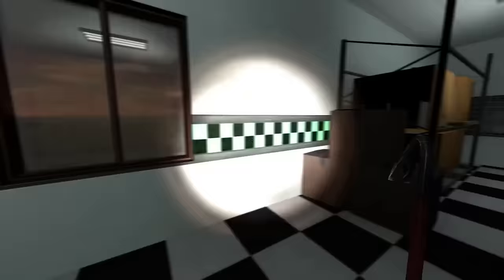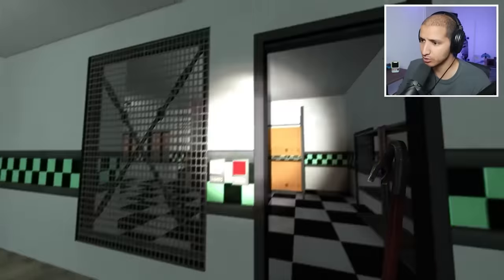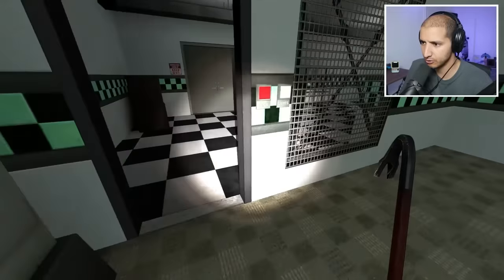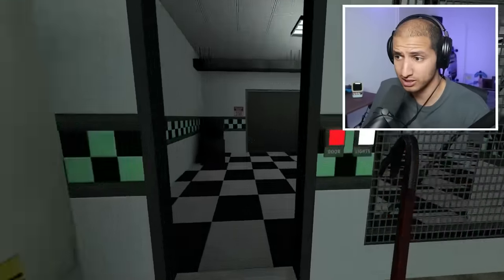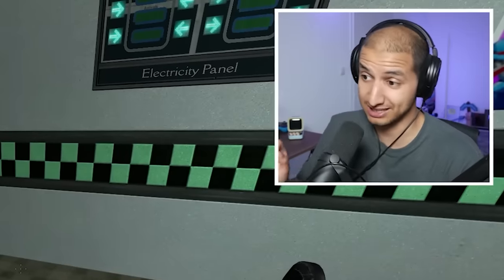Okay, my office is supposed to be here somewhere. Oh, here it is. This is where they got all the camera stuff and all the... where's all the equipment? They didn't give me any equipment. Only thing I got is the door controls. Oh, no. I'm not gonna work the night shift at Freddy Fazbear's Pizzeria without any equipment. I still have some time left before nighttime hits, so we're gonna start building some stuff in here.